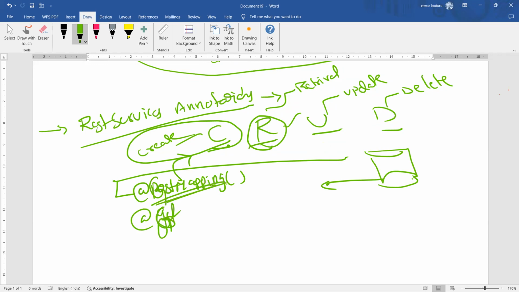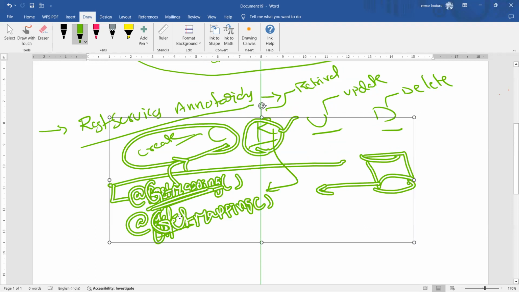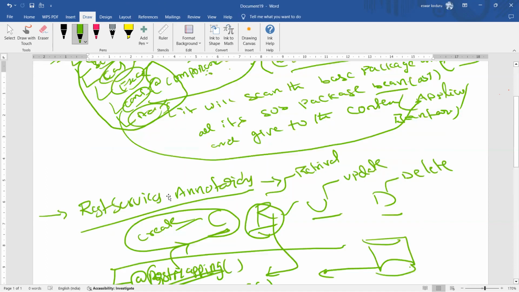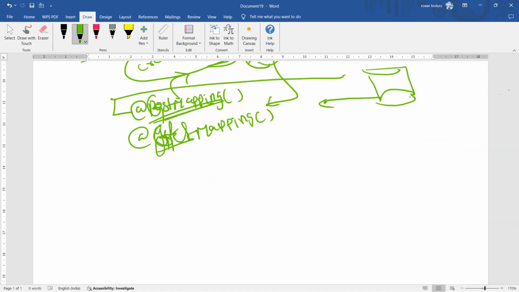That's why the G should be capital: GetMapping. Retrieval, you can use GetMapping.